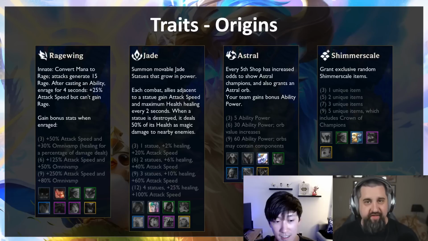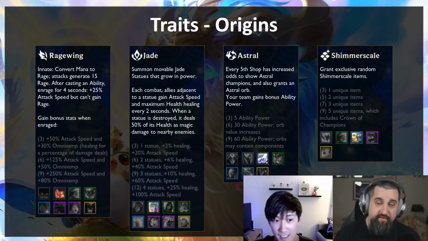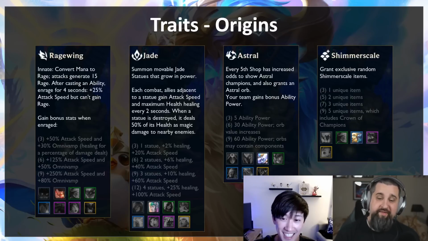And so there's this interesting tension of what to do with your gold. Do you keep your items powerful? Do you start trying to generate more? And then, of course, if you can manage 9 Shimmer Scale, which is tough, you get access to the Crown of Champions, which I won't spoil, but it's a pretty crazy item.